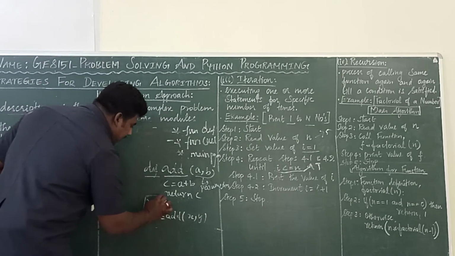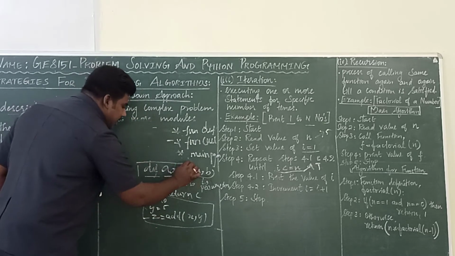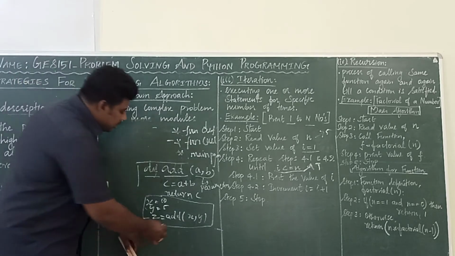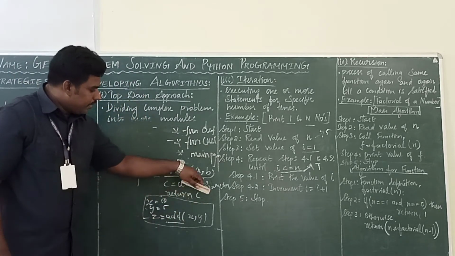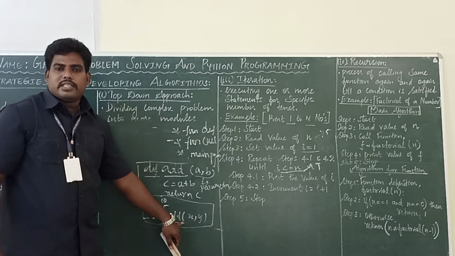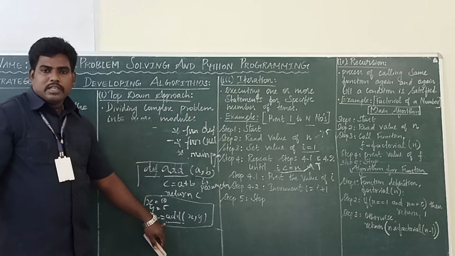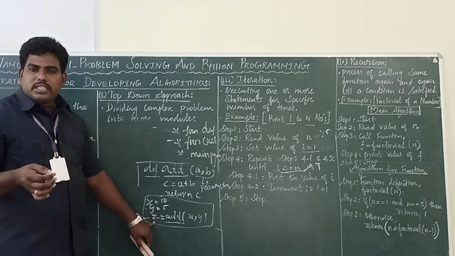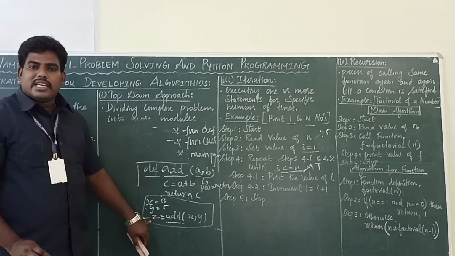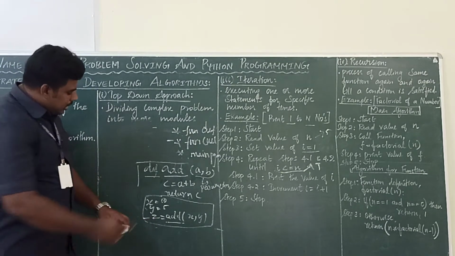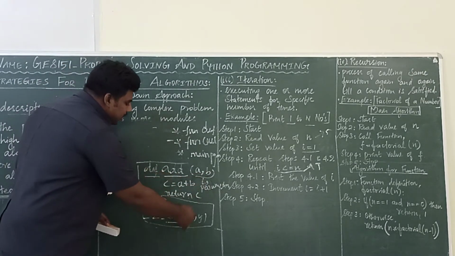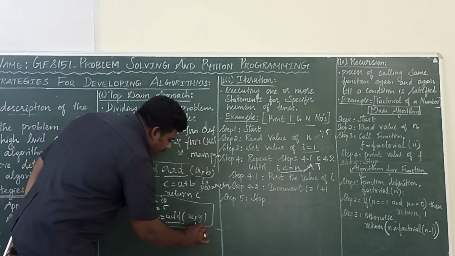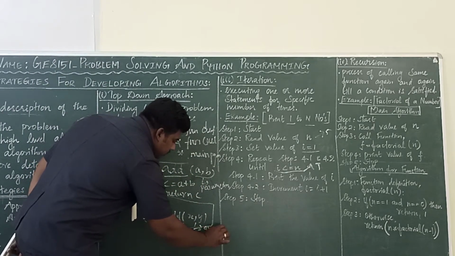So this is the main program, and this is the function definition. See here, inside the main program only, the function call will come. Add of the same function name with 2 parameters is called a function call. The same function name without a definition, when it comes in the main program, we say it is a function call. See here, add brackets, inside the brackets a comma b here, x comma y here. Here 2 parameters, here 2 arguments.